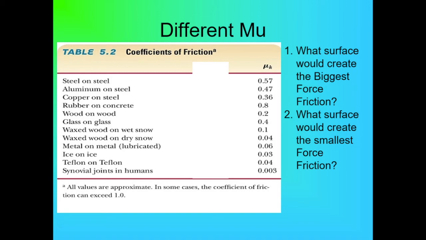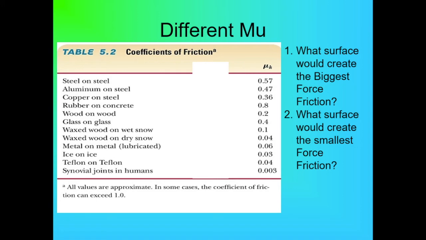Why would we want a high coefficient of friction for our cars? Obviously, it's for safety reasons. Having a high coefficient of friction means that we're going to have a high force friction, which means that our cars are going to be able to slow down a lot easier. This is just for safety. We want to make sure that when we're in our cars, we're able to stop very quickly and not get in any accidents.